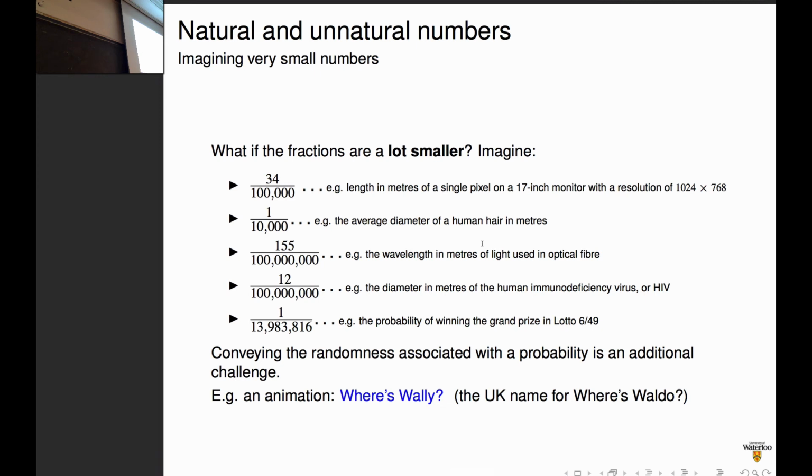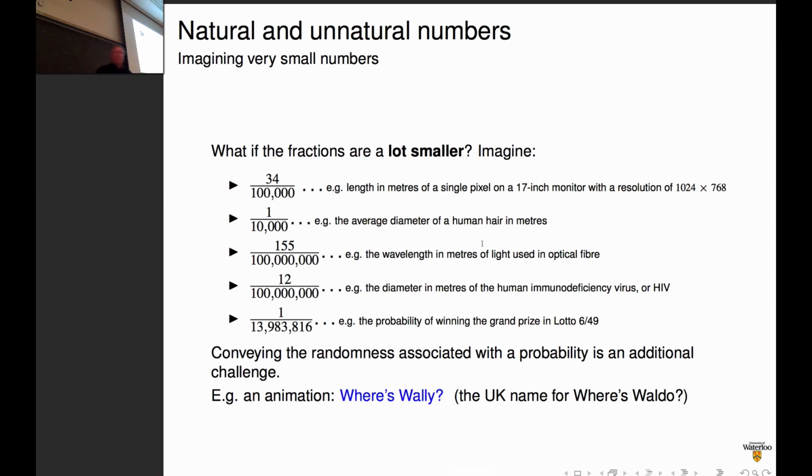And here's one that comes up every day. You can talk to anybody in your family or friends that have bought lottery tickets. The probability of winning the Lotto 649 grand prize: 1 in roughly 14 million. How small is that? I would venture to say that once that number gets below 1 in 10,000 or something, people don't distinguish even smaller numbers. So you'd like to convey this information. That's an interesting link as well.